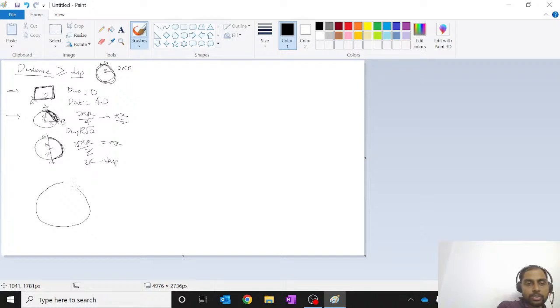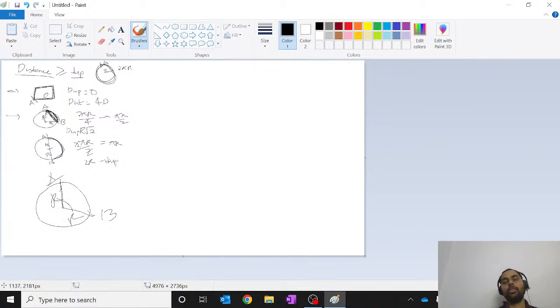Let's assume this is my circle. I've traveled from A to B. Like how you found out here, you're going to find out the shortest distance, assuming this is r, this is r. You're going to find out this angle given here, and there are multiple scenarios. Now this is your two-dimensional motion.